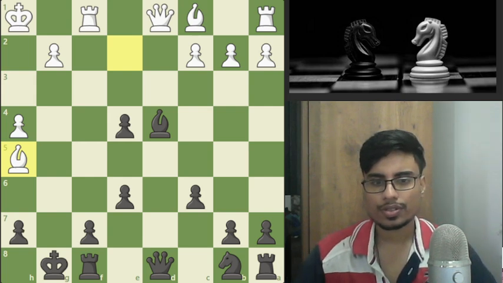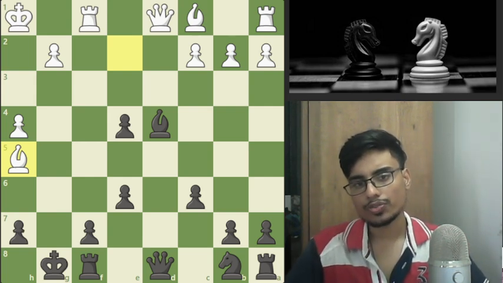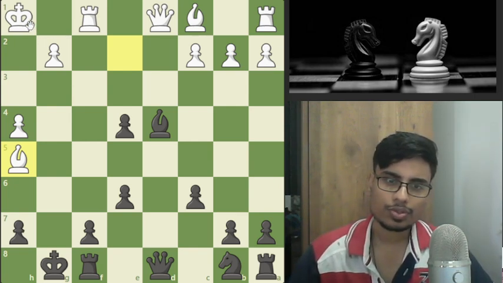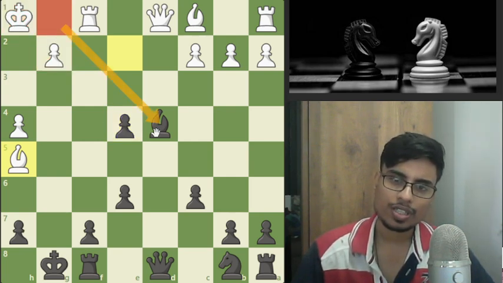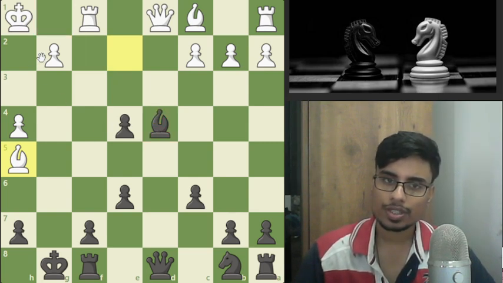Okay, this is the new puzzle we got here, black to move. Now when we look at the white king, it has two places here, because this g2 position is blocked by its own pawn. Now we also see that this position is being guarded by our bishop at d4. Now the only place in case of a check the king can move is h2, correct?